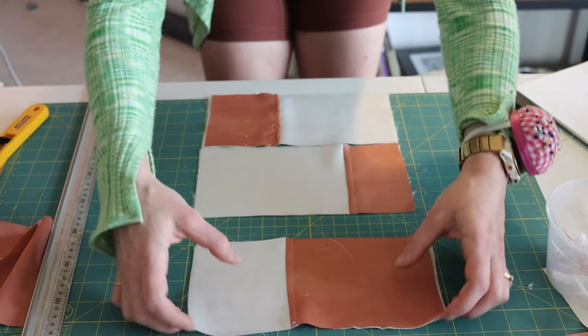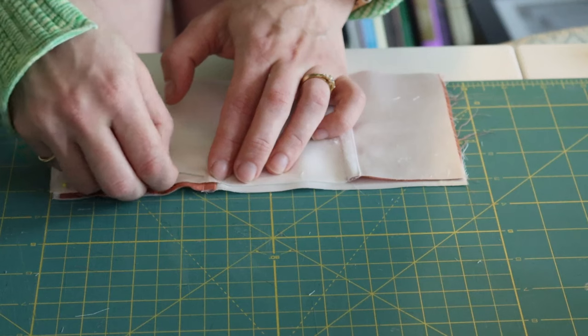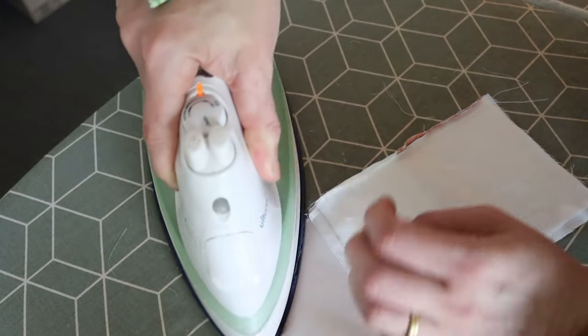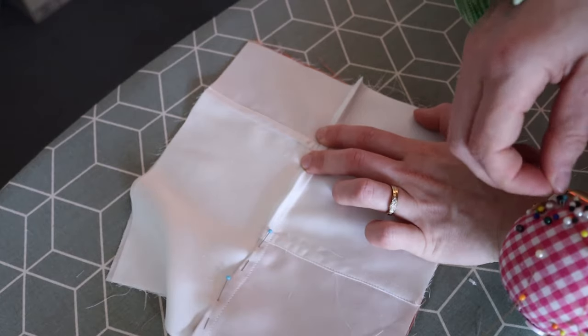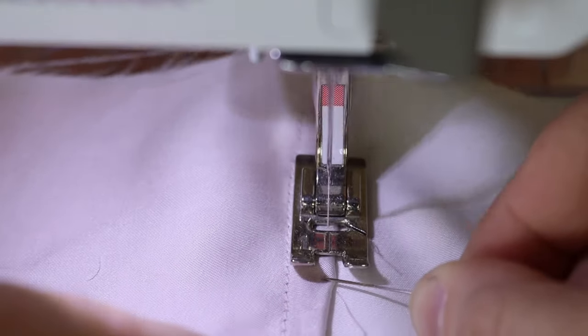Number two, for a pretty straightforward technique, if you have been sewing for a while, like I have, I'm kind of embarrassed to tell you that I had to relearn this so many times because I just wasn't paying attention. If you are trying the Pojagi method or the jogakbo method, terminology you want to use, pay attention to which side is which. When you do the first line of stitching, your right sides will be facing together. And then you stitch, and then you press, and then you fold it all over, and then you top stitch again. And the top stitching is really going to be on the back, unless you want two lines of stitching to show. For some reason, my brain could just not comprehend this piece of information.